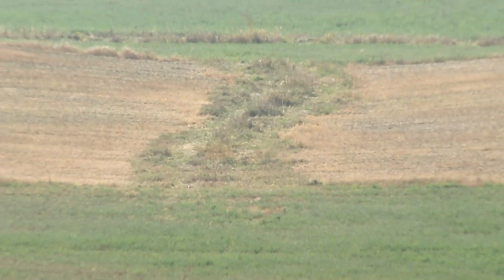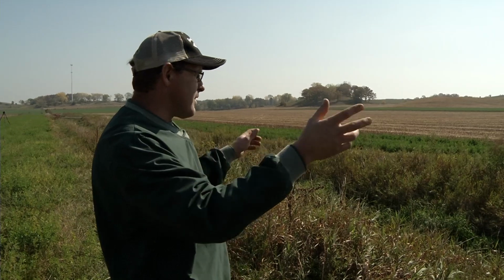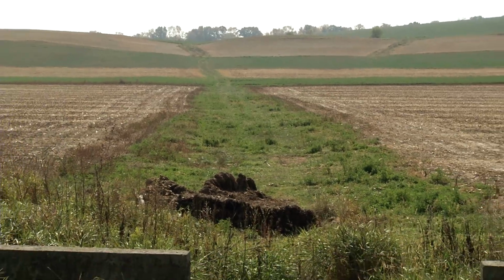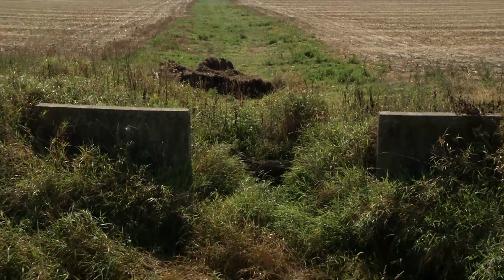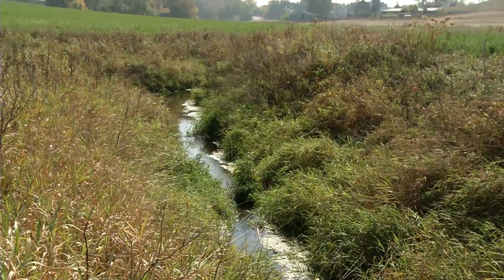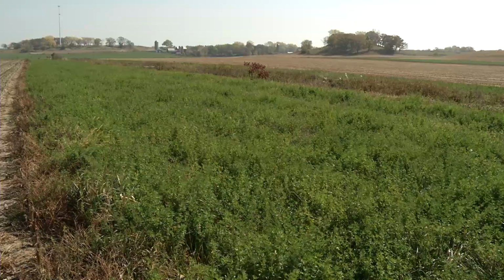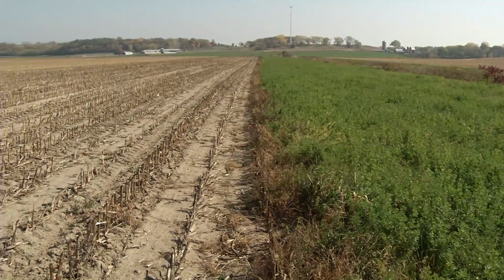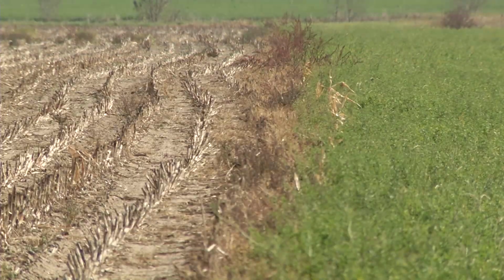But if you look through the field, all the different ravines, they all feed into that waterway, and they direct that water and channel it to bring it to the drainage ditch in a safe order without eroding the field. The other thing that we do, we buffer our drainage ditches where there's water to allow a little bit more safety when we apply chemicals, apply fertilizer, and apply manure.